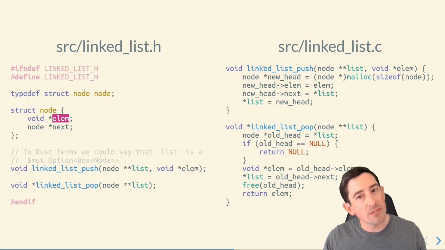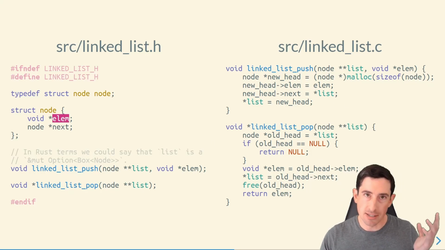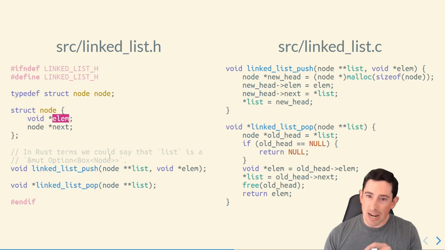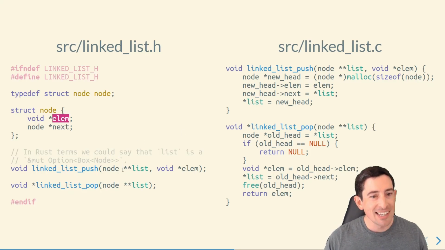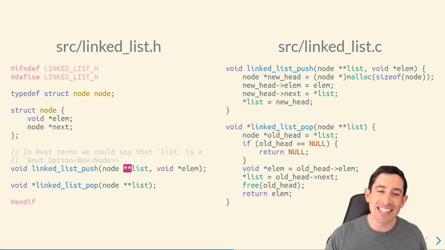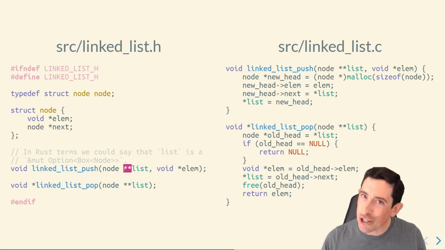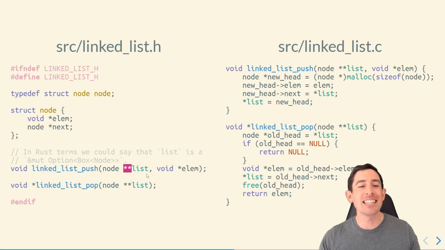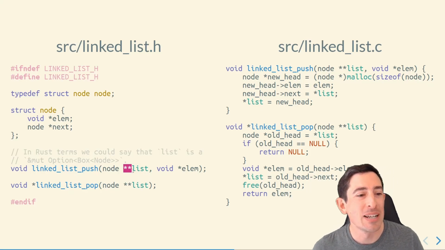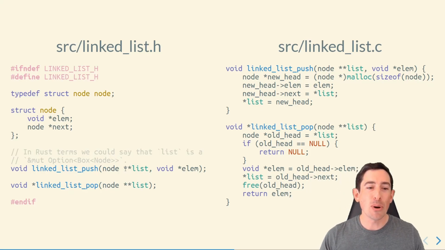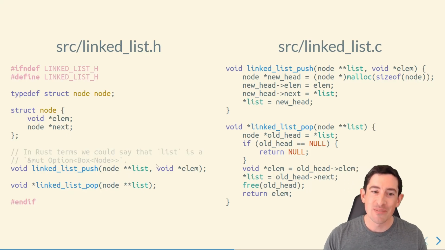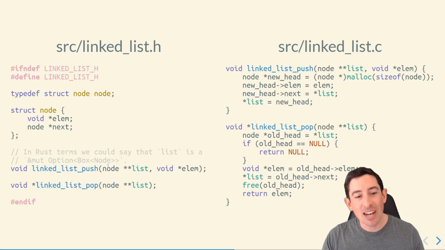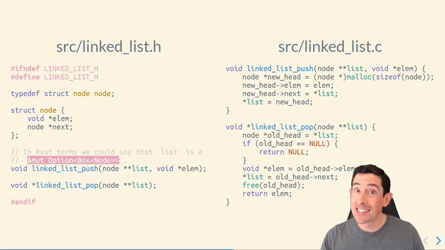And we can push and pop the list. And again, folks who've written a lot of C have probably written this code a dozen times. But we can look at it real quick. It is kind of a funny C thing that in examples like this, we often have star. I do think this is a very interesting point of comparison to Rust. So this is a pointer to a node, and I'm calling it list. If we were to write a function like this in Rust, the list type would probably look like this, right?